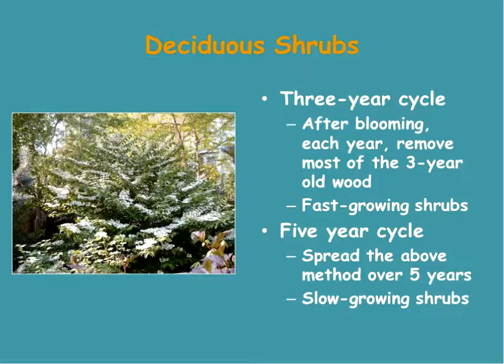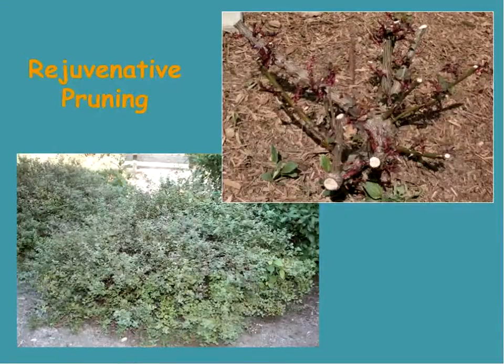A lot of plants grow and they get a little tired, so they may not bloom as well. And that's what oftentimes we're planting shrubs in the landscape for, is that bloom. So this 5-year cycle for more slow-growing shrubs, something that takes a little bit longer to reach the size you're looking for. Many evergreens are probably fit in that category.